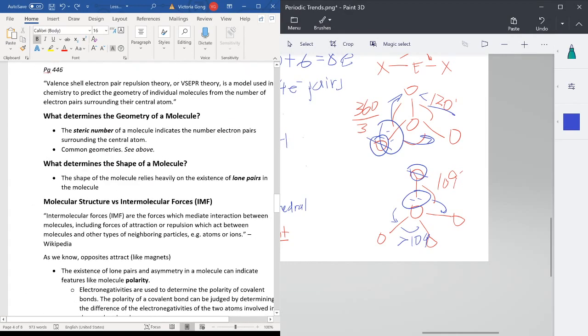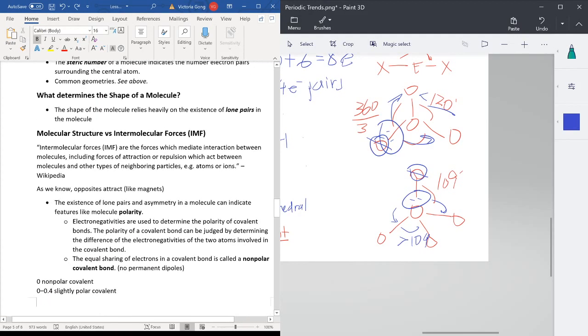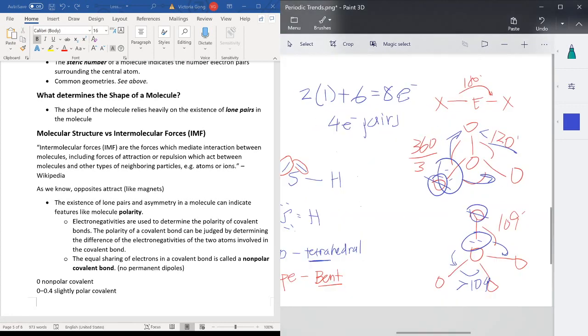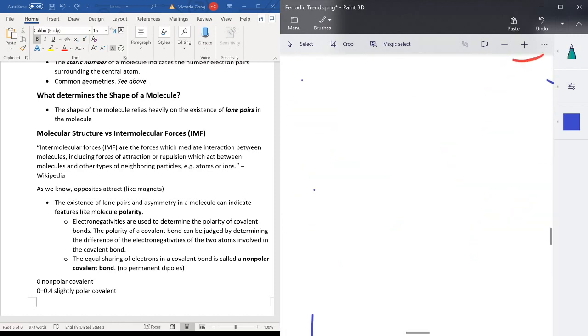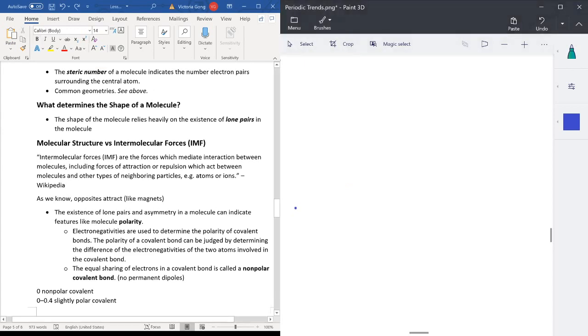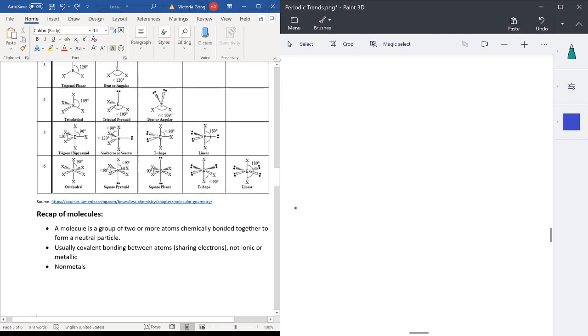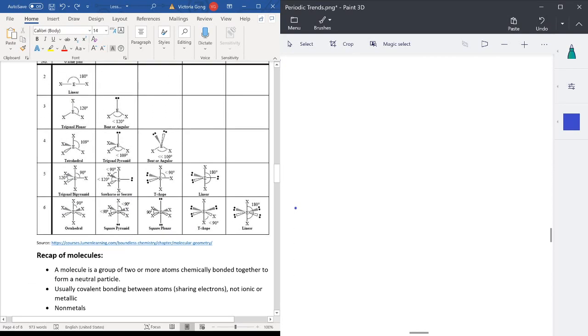Okay, I'm not exactly sure if we will have time to really go in depth into molecular structure and IMFs and their relation. So I think I might just want to talk about how to draw a 3D model then. Let's do that. One of the important things about a 3D model is that it gives you a visual look at how the molecule is.